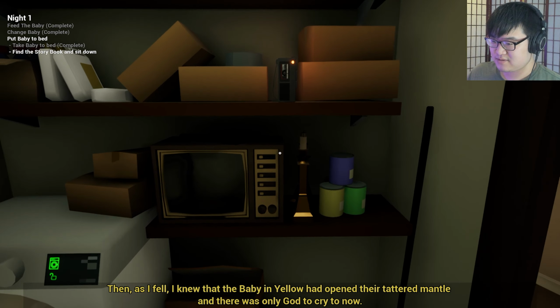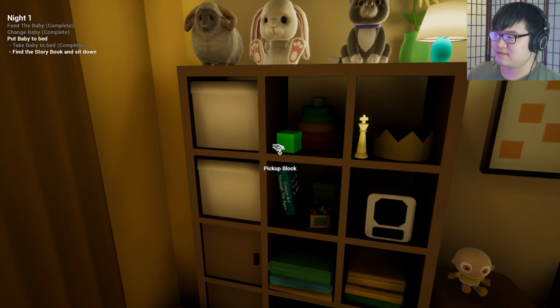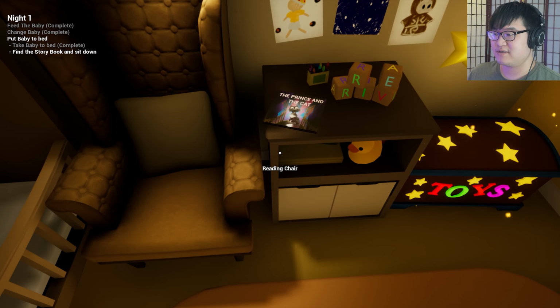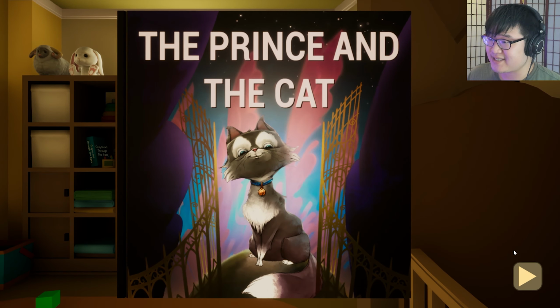Oof. Man, how scary must that be? Let's see, pick a block. Okay, so there's nothing here. Oh, hey there, you adorable little baby. All right, I'm gonna read you the book. Let's read The Prince and the Cat.